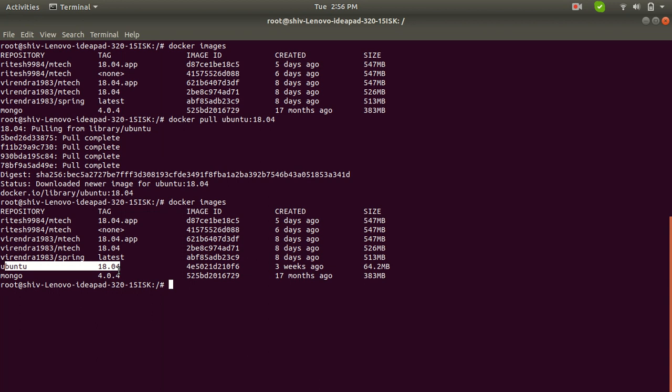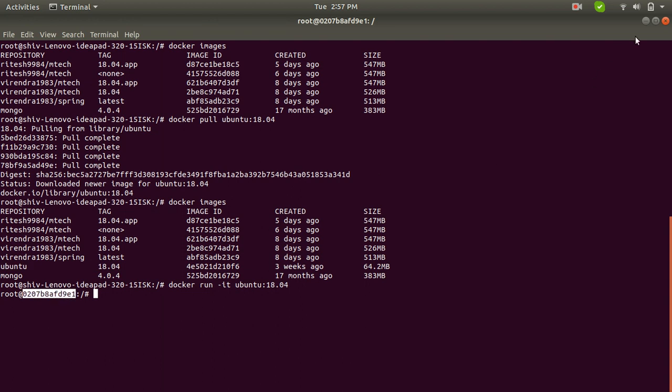Before this, we need to run a Docker container of this image. So what we do, we are gonna start the Ubuntu machine. So how will it be done? docker run -it ubuntu:18.04. Okay, let's start your machine. Okay, I'm inside the Docker container. If you want to see the container ID, you can see here, this is the container ID.